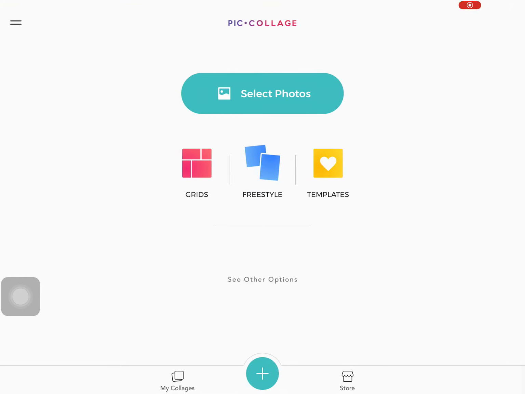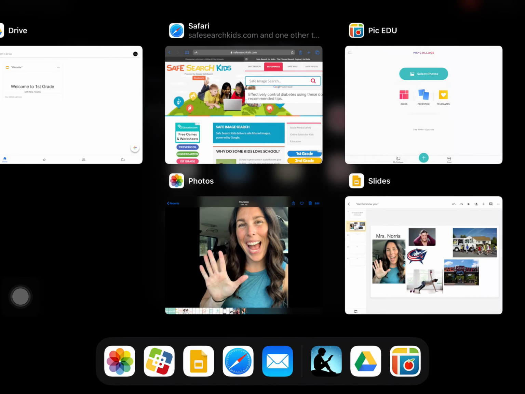When I'm done with that, if I wanted everyone to be able to share it in one space, I'm going to go back to Google. If you're not using Google, you could have kids share this during Zoom time, and you could do it throughout the week. So you could have 5 kids share each day, different kids each day.